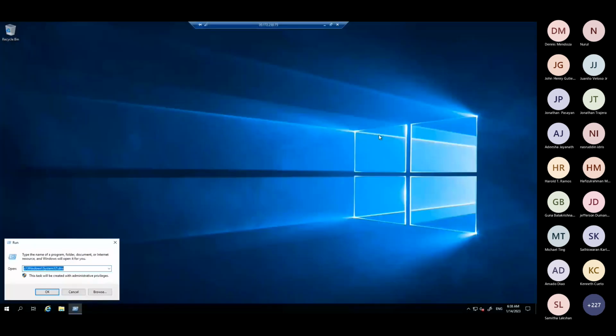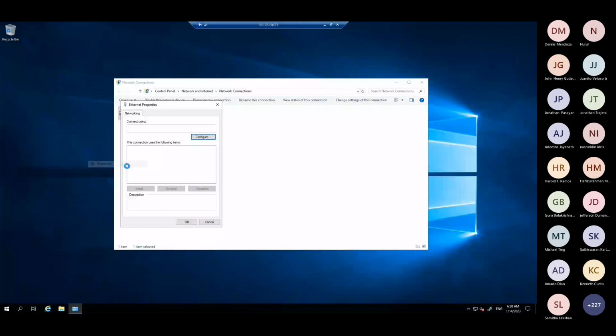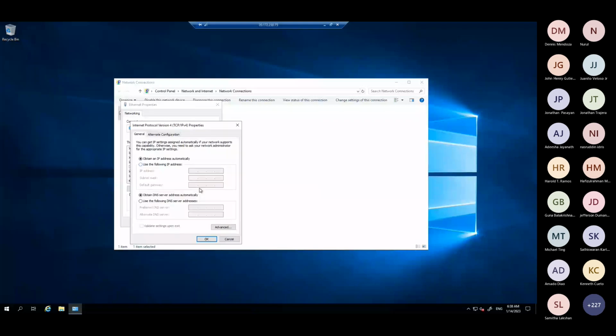In a normal on-premises scenario, if you want to add any computer into this DNS, generally what we used to do is go to ncpa.cpl, open the Ethernet properties, and you will see something called TCP/IP version 4. Here we used to give the IP address, like my IP address is 10.0, and then the IP address of the DNS server here. So automatically that server will be added into that DNS. In some situations, at home, if you want internet, we used to give Google's 8.8.8.8, so it always refers to the Google DNS server.